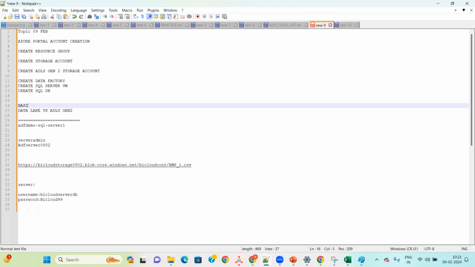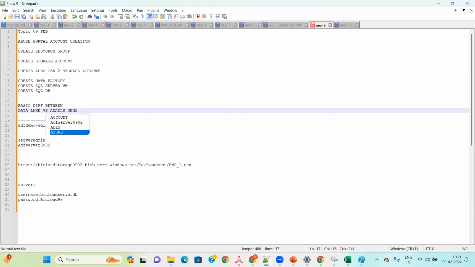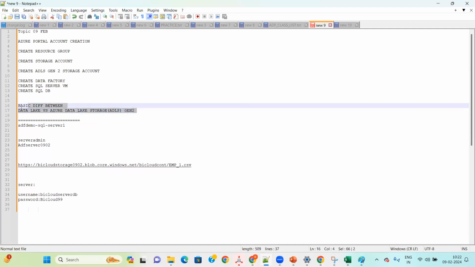Between the data lake and Azure Data Lake Storage Gen2, where Gen2 is nothing but generation two. I want at least 4 to 5 differences from you guys, and tomorrow we'll discuss this. And we'll create one sample mapping from a storage account to the SQL server.